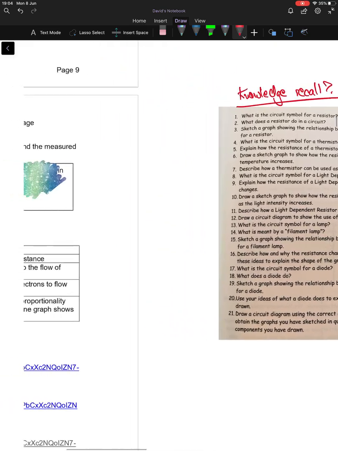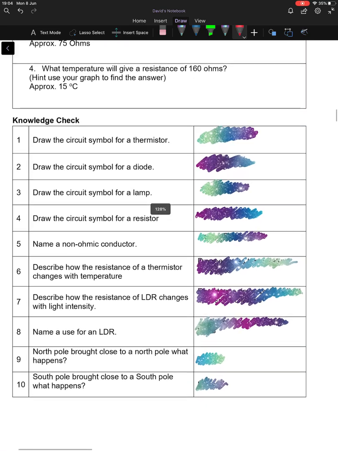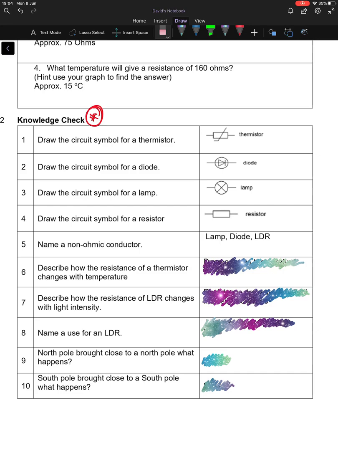Right, if you've had a go at these and you've unpaused the video, you've then got a final activity to be done, which is your knowledge check questions. So, finally, review your content, have a look back over your notes, see which of these just jump out at you, pause the video, have a go at the questions, and then mark your answers against the answers that I give you. Right, you should have had a go. So if you've unpaused the video, here are your answers.